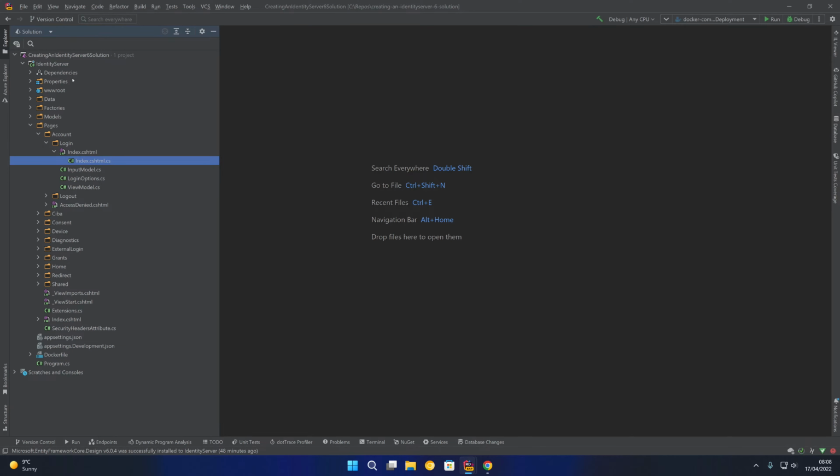It's purely because the namespace is different to that of the IdentityServer sample UI. So you'll probably find that in your project, depending on what you call the IdentityServer project, you may well find a few namespace issues, and you might just need to go through and fix up those using statements. But that's super quick and easy to do, just using the IntelliSense provided by Rider.